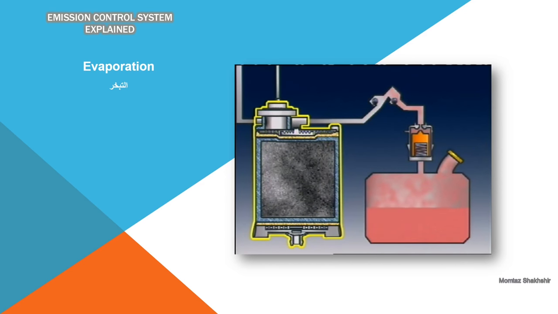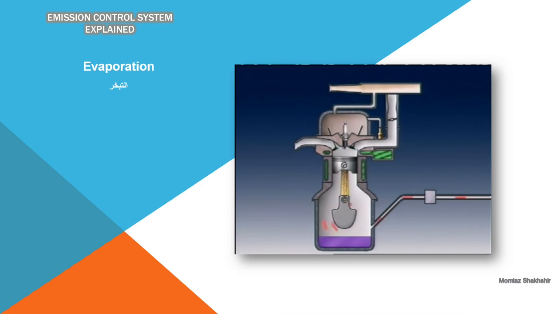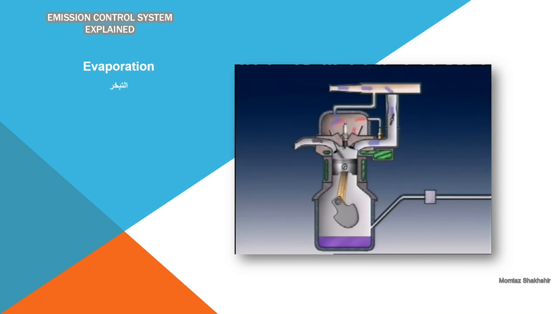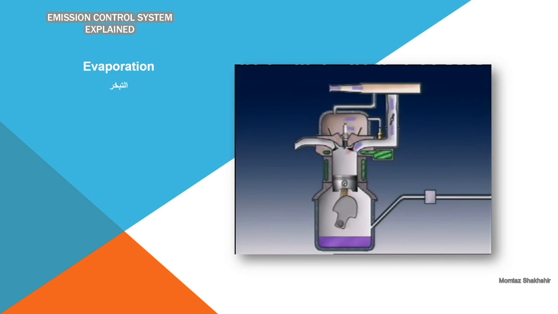A storage device is used to store the fuel vapors, and the fuel tank breathes through this storage device. Some vehicles use the engine crankcase. When the temperature of the fuel in the tank increases, fuel vapors are forced along the vent line past the liquid check valve and into the crankcase. When the engine starts, the positive crankcase ventilation system flushes vapors out of the crankcase and into the intake manifold, where they join the inlet air-fuel mixture. Once in the inlet manifold, the vapors are drawn into the engine where combustion can convert them into carbon dioxide and water vapor.